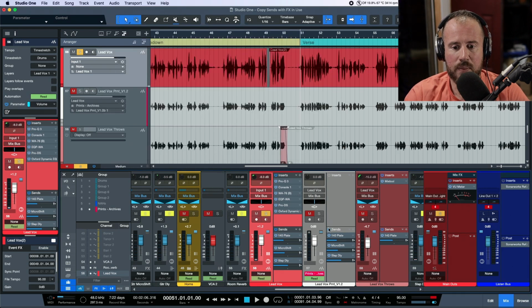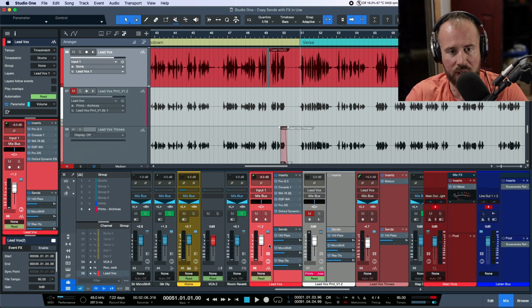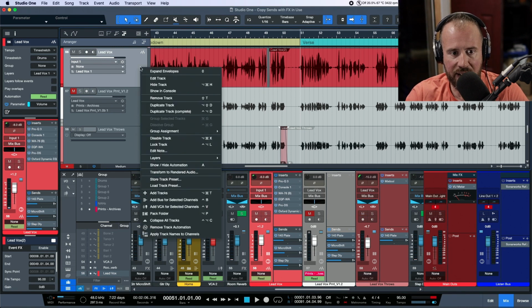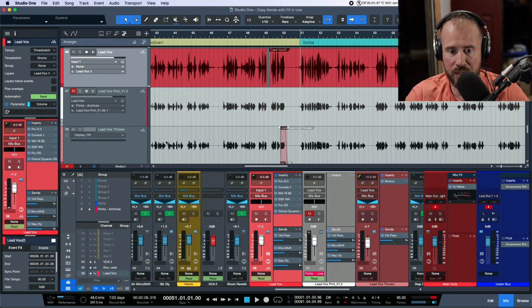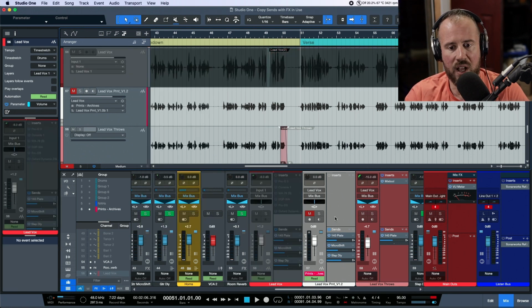Now, in terms of being able to render this and in terms of being able to play this back and have it play back the exact same way, this is now going to work. And I could potentially just deactivate this one track altogether just by right-clicking, and then we have the ability to, where is it? Disable the track. This is disabling all the sends and everything, and then now I could basically bring in this print track in place of the song.